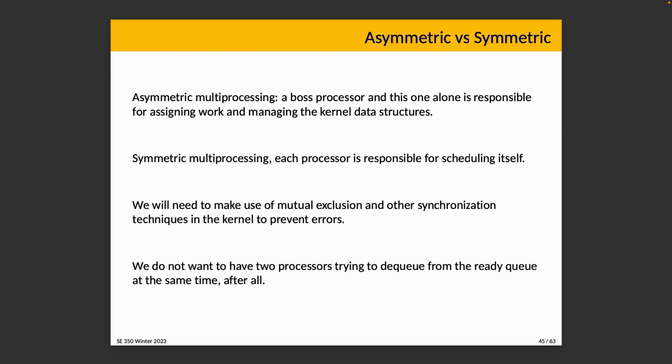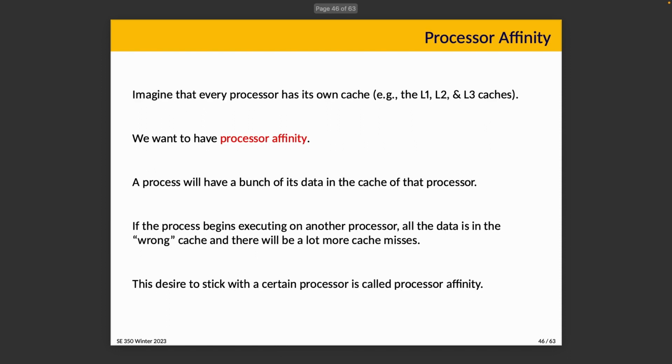Whether we have asymmetric or symmetric multiprocessing is as much about the operating system as it is the underlying hardware. As I recall, there were some systems, I think it might have been Solaris, where one version of the operating system used asymmetric multiprocessing, and then a later version used symmetric, or vice versa. I don't know. This is obscure enough that I don't recall it off the cuff, but we're going to talk about symmetric multiprocessing. Now, when we have different processors, they may or may not have their own cache.